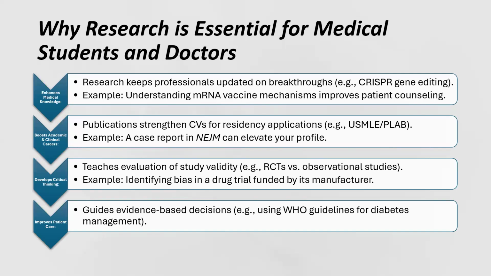and it develops critical thinking and improves patient care. Now, if we further discuss these things, like how research is helpful in enhancing your medical knowledge. Basically, research keeps professionals updated about breakthroughs, like CRISPR gene editing, and for example, understanding the messenger RNA vaccine mechanism improves patient counseling. If a doctor does understand the mechanism of messenger RNA vaccines, then he can easily explain these things to the patient and counsel the patient.